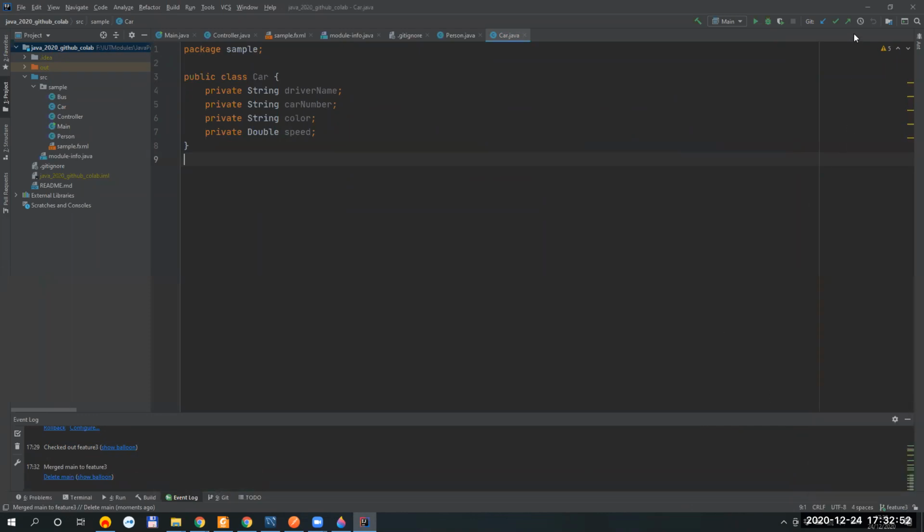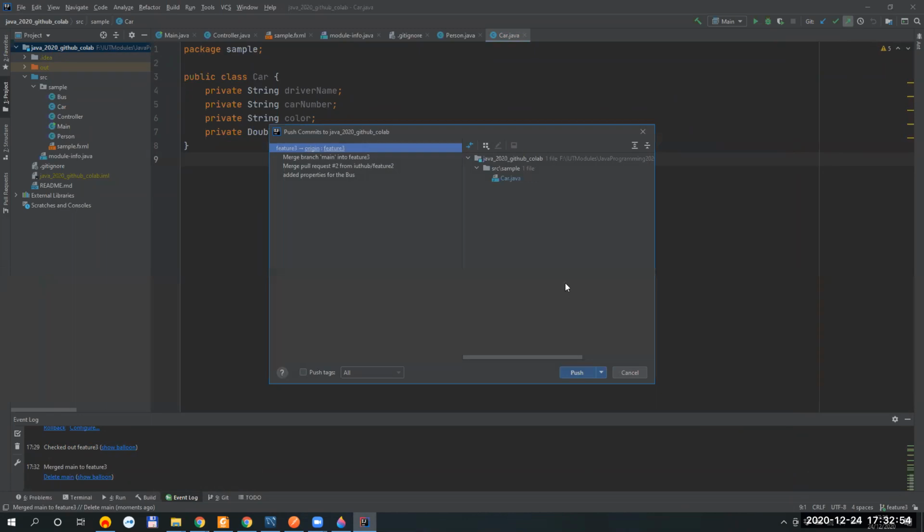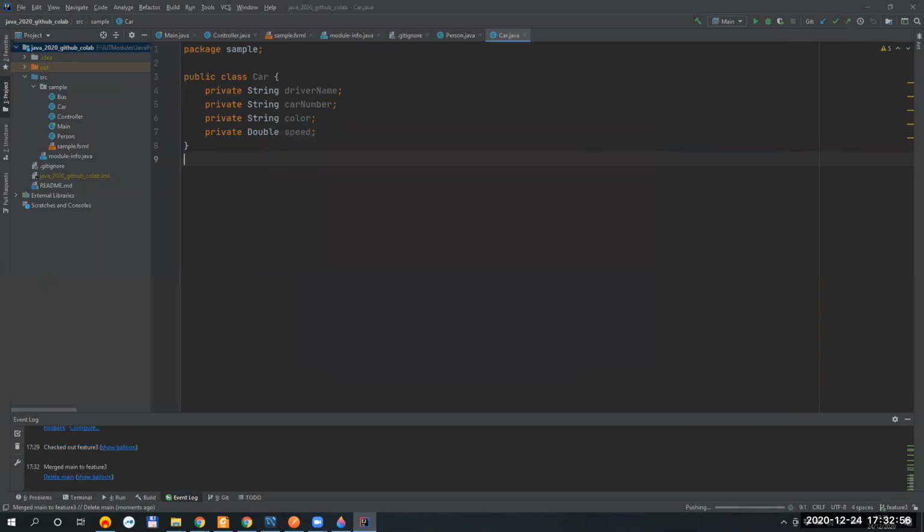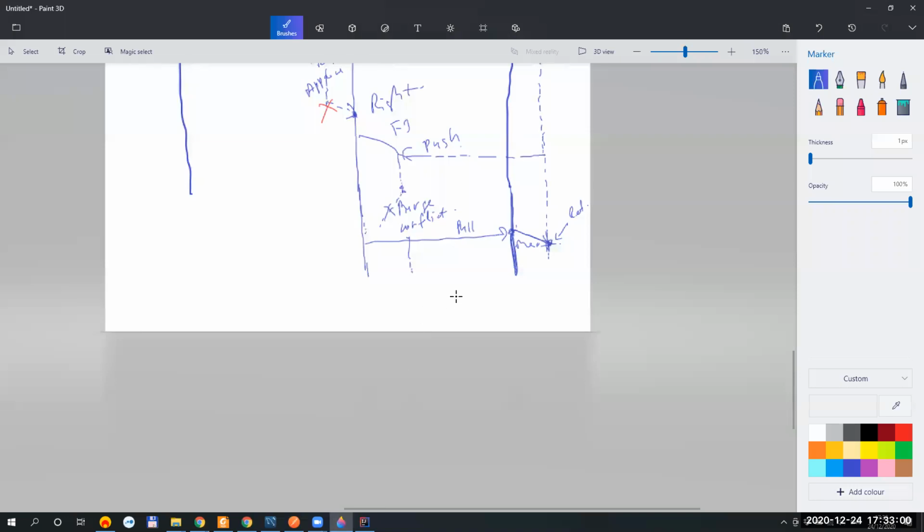Now the next thing you're going to do is push it back to your GitHub repository. Now you're doing the pushback. So what's happening here is you did the merge, you successfully merged it locally. So you're going to do a push again to this branch. This is your main still. You're going to push back, and you're doing it again to F3, okay?